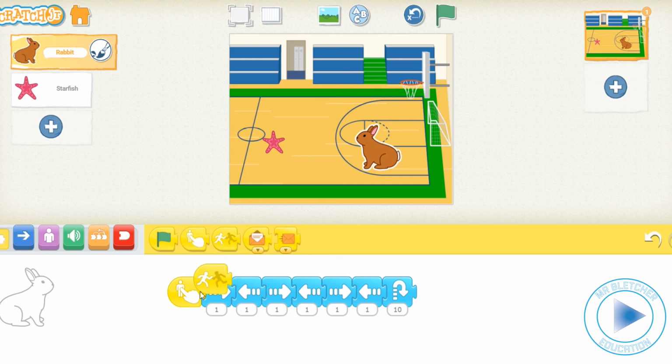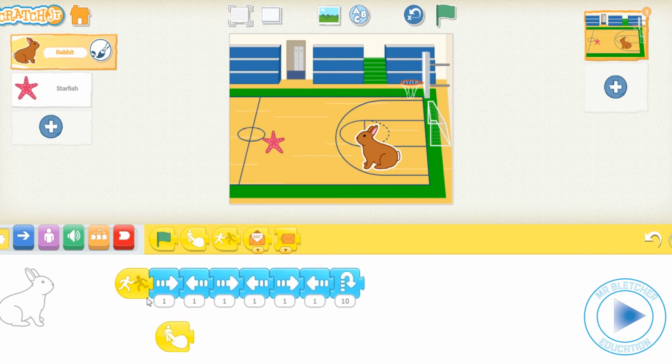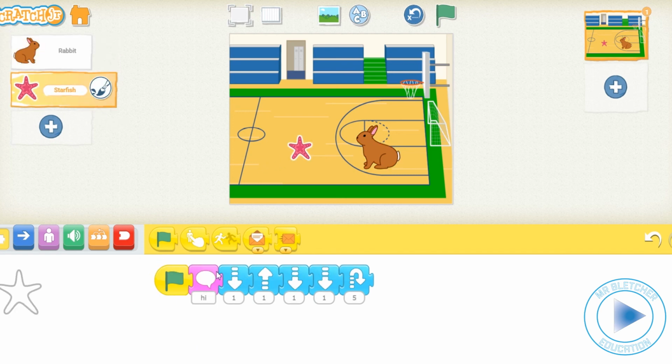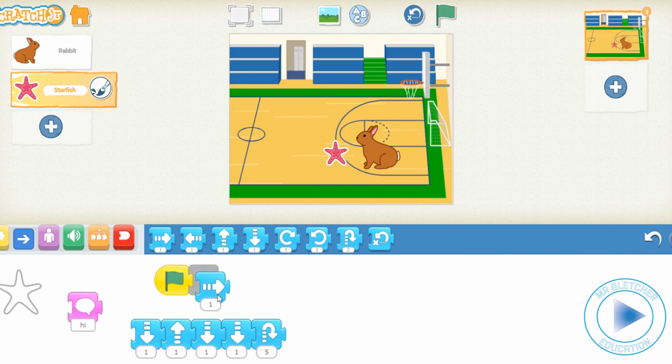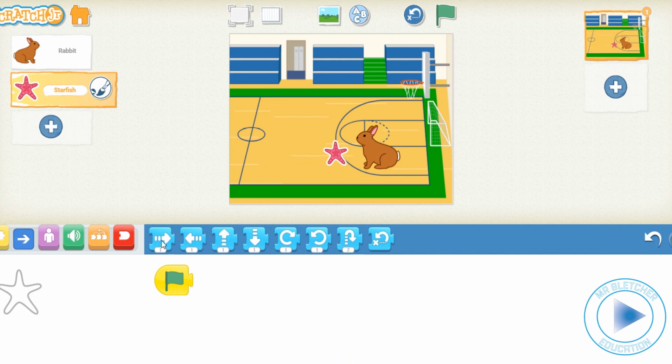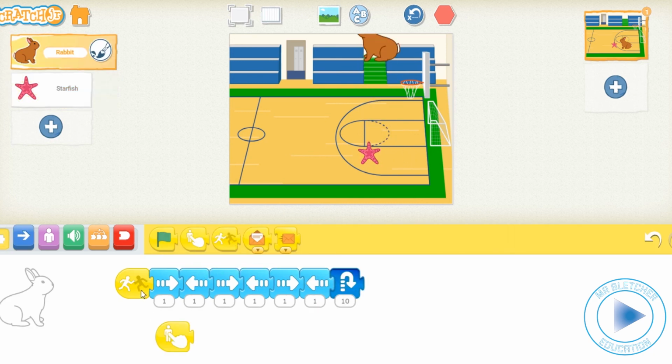Now the challenge is the bump. For the bump to happen, we need a sprite to bump into another one. It is complicated, and you notice how it's constantly going because it's always bumping into the other sprite, but it is doable if you can get both sprites to bump into one another. If the starfish doesn't say hi, I'm going to get rid of all this code by throwing it away. I'm going to have my starfish move forward, and when it moves forward it will set off the rabbit if my code works properly. And there we have it. That's more like a challenge, using this bumping block, and notice how the code keeps running because the bump block's still working, with that contact between the 2 sprites.